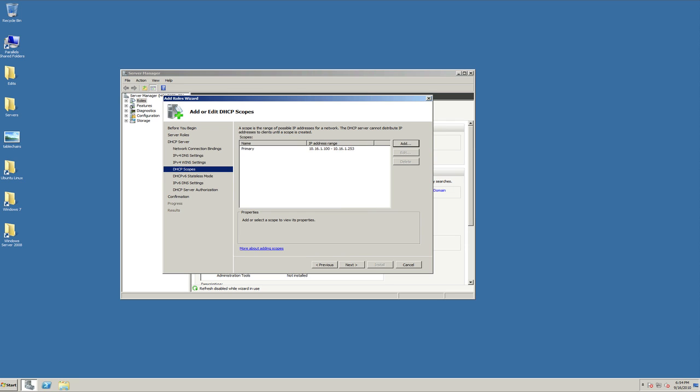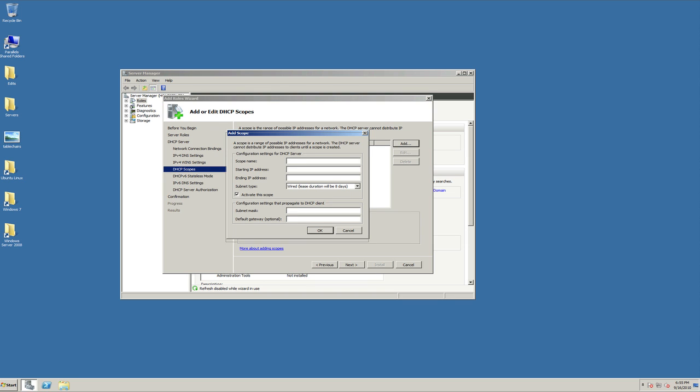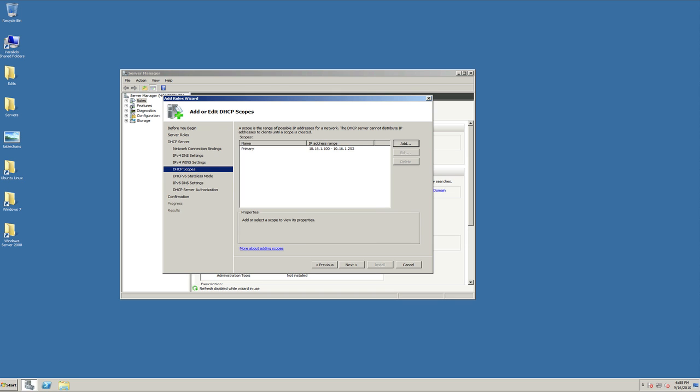Click OK. That's primary. Again, looking at this, we have these addresses, and say at one point or another we run out. We say, wow, we really didn't anticipate that growth of our company. Thank goodness, so you're making a lot of money, right? You got a big raise as a technologist. You're rolling in the dough now, but now you have more devices you have to take care of. That's a good thing. All we'd do is click add, and we would add another scope or another range of IPs to have more to hand out for the DHCP server.